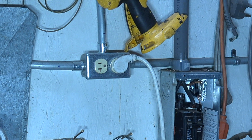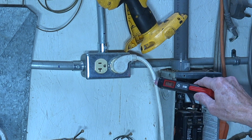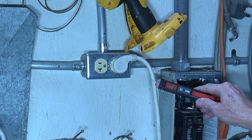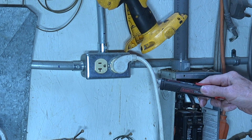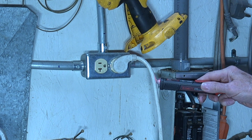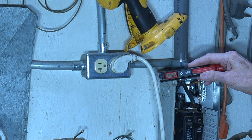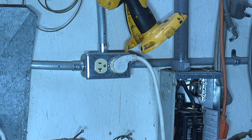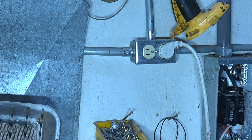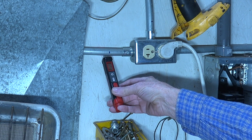Other ways this thing can be used: on a cord it's showing 2% or something, and if it's real close it will tell you if that cord is hot. That's another way you can use it. You can do it on conduit, but I almost never get anything — just a tiny bit.